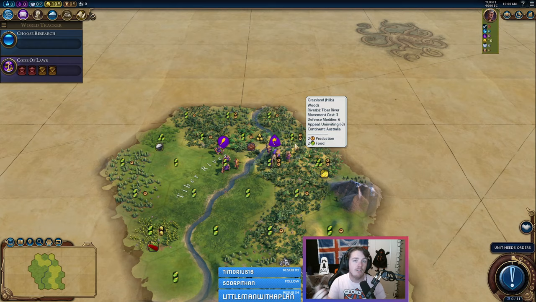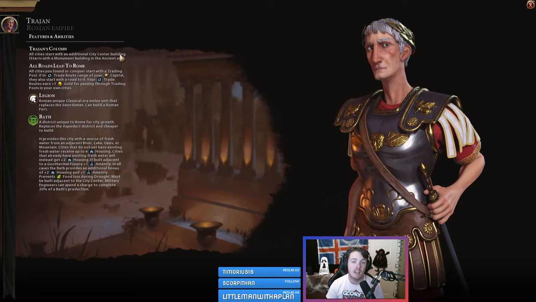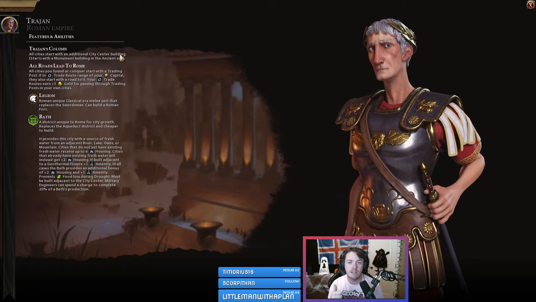Before we get going, we also need to take a look at what Rome does. What is Rome gonna do for us in all of these tutorials to help us win a game of Civ? The first thing is Trajan's Column. All cities start with an additional city center building. That'll be a monument. So early on for us, a little bit of culture is really, really nice, right? But it's good to know that each city center is gonna have that building in there so I don't have to build it.